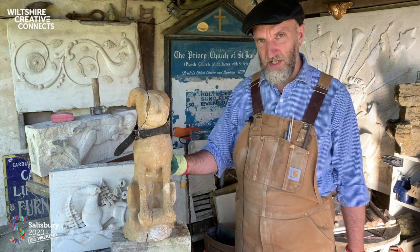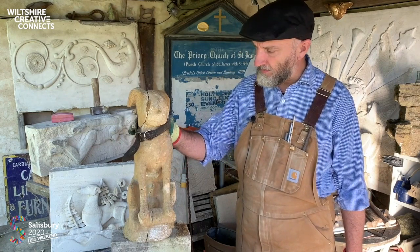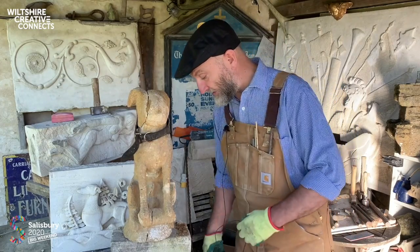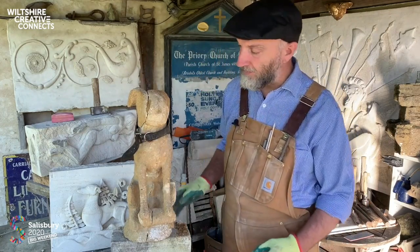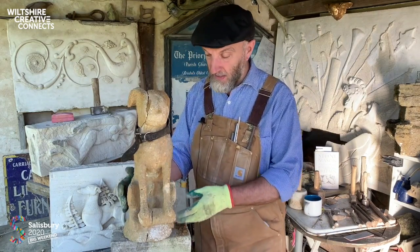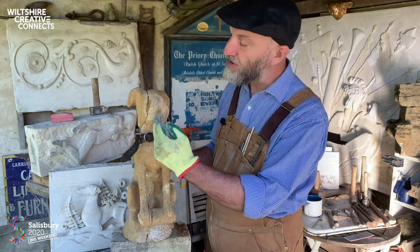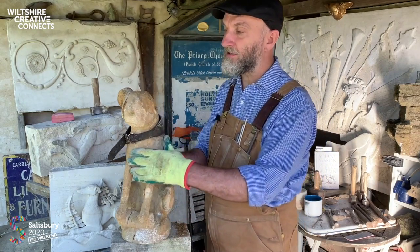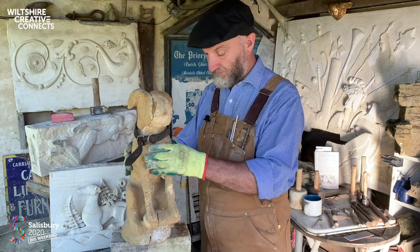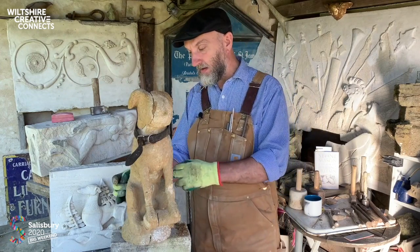He's reached the end of his days and he'd just been skipped, which is a great pity. So he was copy carved and I fished him out of the skip, and I use him for these sorts of demonstrations now. He's been carved in the wrong bedding plane, and you can see it quite clearly here, this fracture that runs through his chest. And his ear here has delaminated. So the first thing to do was to clean out all the joints and pin him.